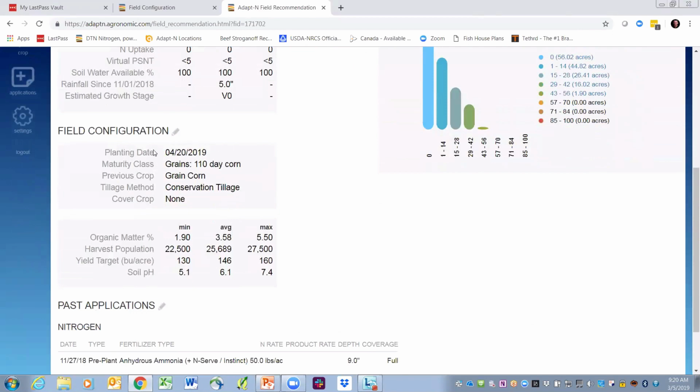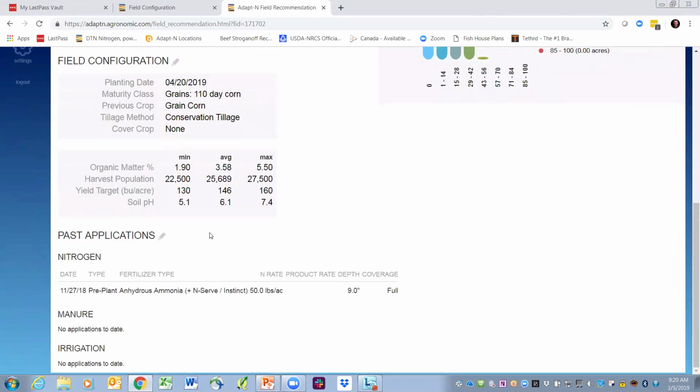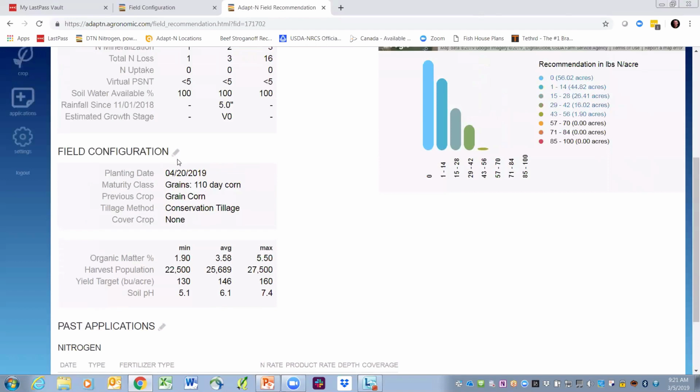Below that, we have some more configuration information. You can get a rundown of organic matter, harvest population, yield goal, and then pH, and then any applications that you've made, nitrogen, manure, or irrigation, and then you have the ability to edit any of that stuff by clicking on the pencil there.